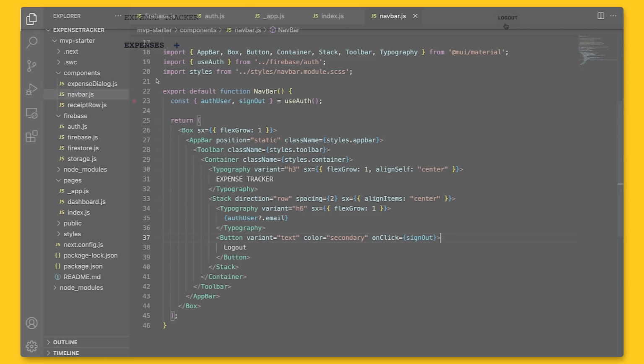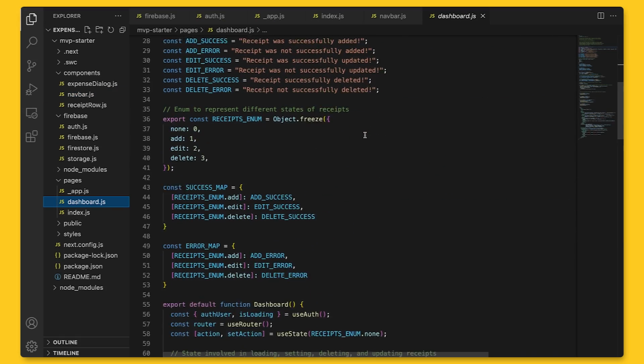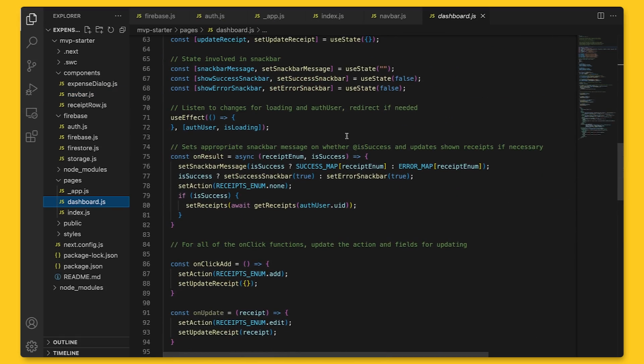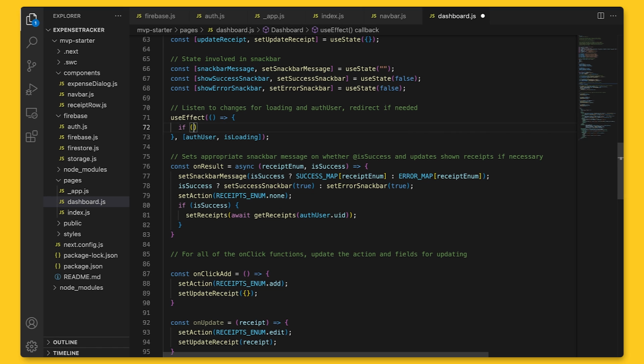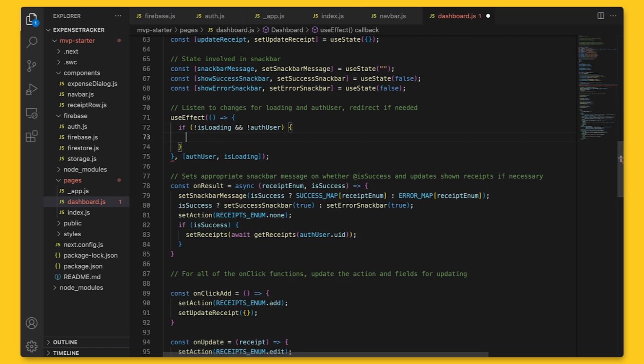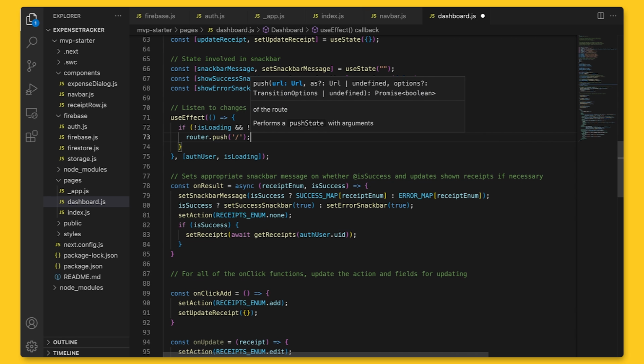And we know this because the email address next to the logout button disappears. Functionally, that's fine, we do get logged out. But thinking about our user experience, we probably want to bring the user back to the landing page, not this dashboard page that's supposed to show user-specific information. How do we do that? Let's take a look at dashboard.js. We'll want to check whether auth has finished loading and whether there's an auth user. If there's not, we need to redirect the user back to the landing page.